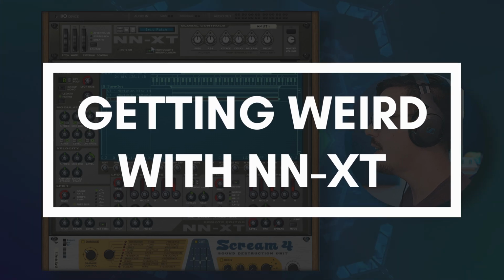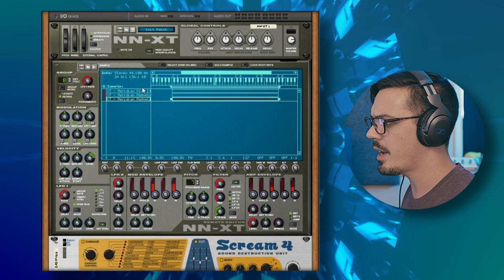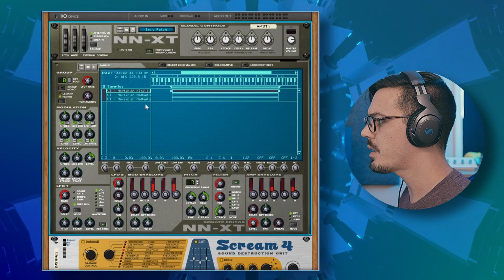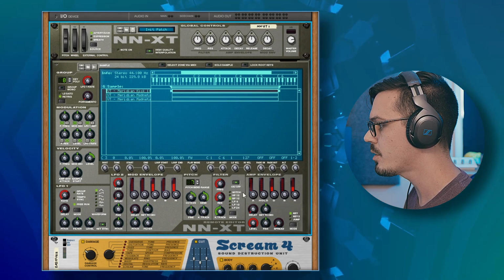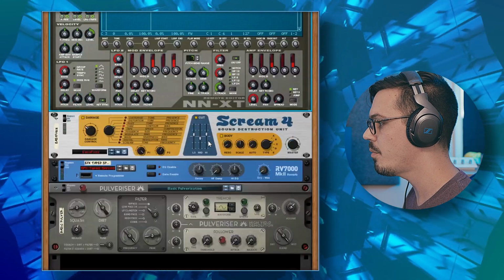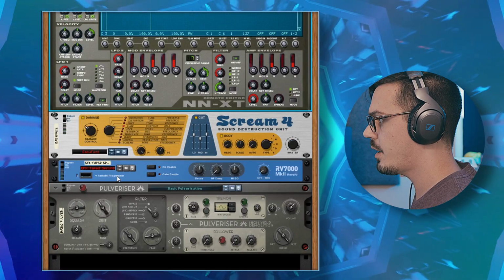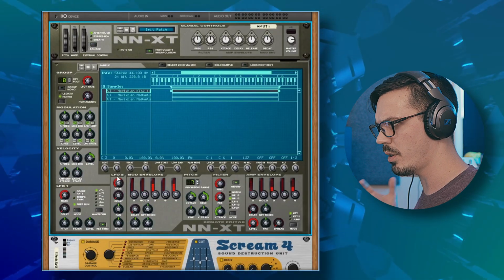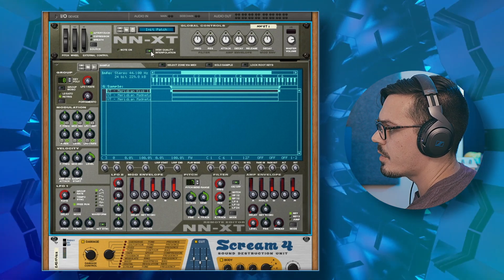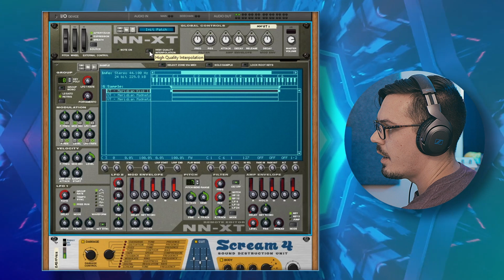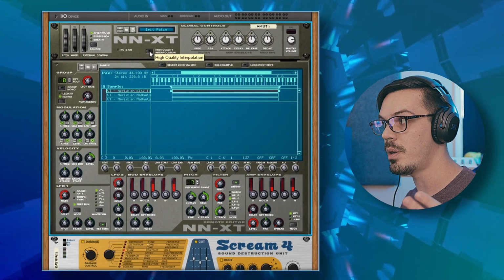Another really fun tool is the NNXT sampler. This is not only good for the default presets in it, but also good for just layering and manipulating sounds. Here I layered up a kick drum and the sound of some magnets. I went in and adjusted the amp envelope of each of these, the filter on each layer, and the pitch. I added a Scream 4, a pulverizer, and an RV7000 with the spring reverb, and I turned a kick drum and some magnets into a pretty cool kind of lo-fi clunky rim shot. This is a lot of fun to experiment with if you turn off the high quality mode as well, and you can get some kind of gritty textures out of things, especially as you get more into extreme pitch manipulation.